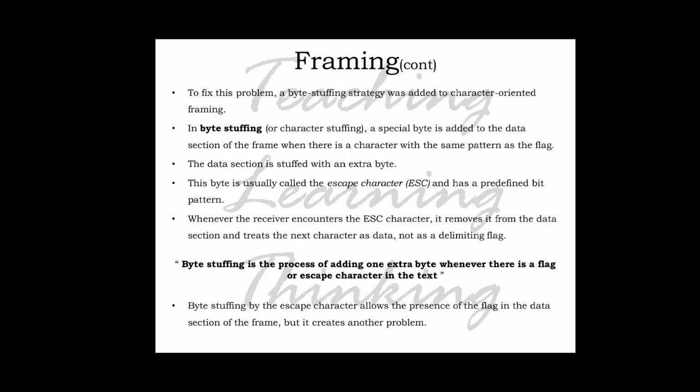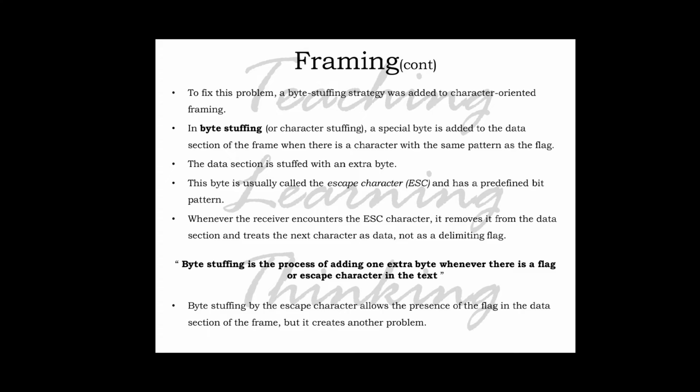This byte is called the escape character and has a predefined bit pattern. Whenever the receiver encounters the escape character, it removes it from the data section and treats the next character as data and not as a delimiting flag. This is the way they fix this problem, by byte stuffing. Byte stuffing is the process of adding one extra byte whenever there is a flag or escape character in the text.